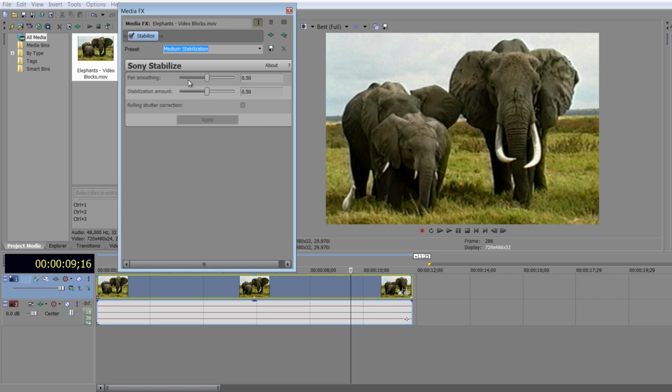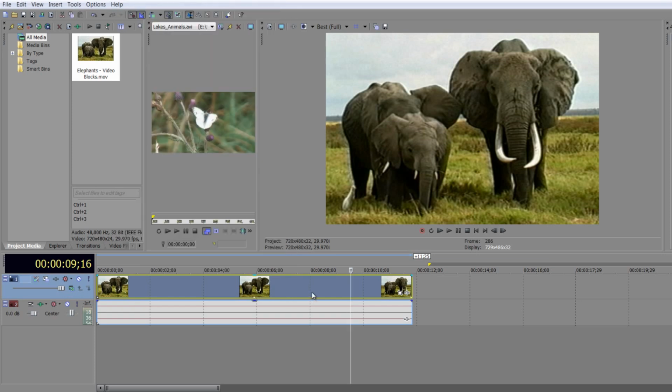And what you want to do is produce something that doesn't distract the audience, because it's all about your audience. You can have a bit of movement, you can have a bit of things shaking around and being handheld, as long as the audience isn't concentrating on the handheld nature of the piece of media. They're not distracted by the media, they're actually watching the event taking place and not distracted by the technology, if you like. So you can perhaps turn it down a bit, but if you do turn it down a bit, you'll need to reapply and go from there. Now I'm just going to X that off at the moment.